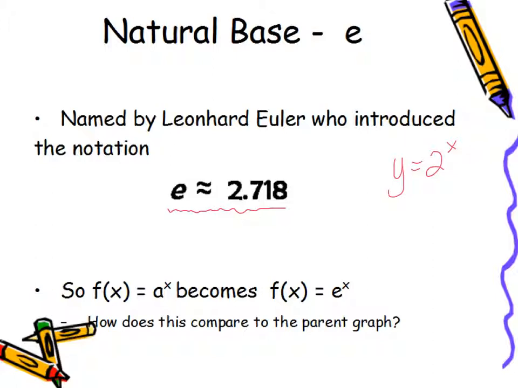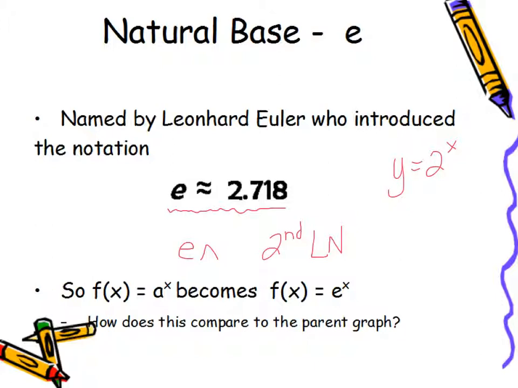We have a button on our calculator that we'll need to find to be able to use this value in our formulas. Typically it's a base, so it's always going to be taken to a power. So what you're looking for is the button that looks like this. It's an E raised to a power. You'll find that on the left-hand side of your calculator, it's second ln. So anytime we come across this E in our formulas, we'll know that we have to type in that second ln to get that value.